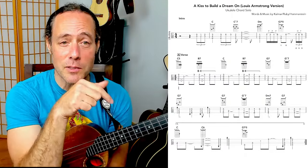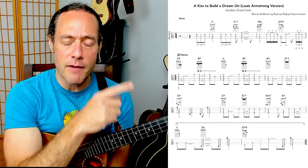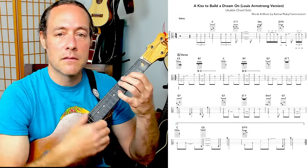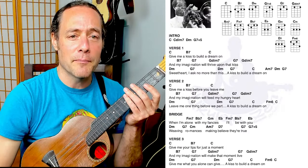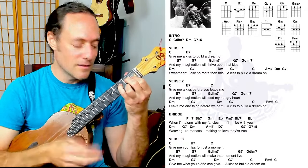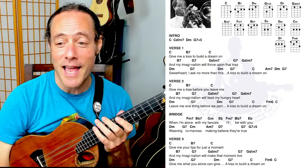Why are we going into all this detail? So you can have a tasty introduction. The chord solo arrangement is available at the link down below with a full tutorial — each month as a member at that tier you get a full-length tutorial. What we have here is the ability to improvise our own. When I say improvise, I mean you take this vocabulary now, make it your own, and mix and match these two progressions.